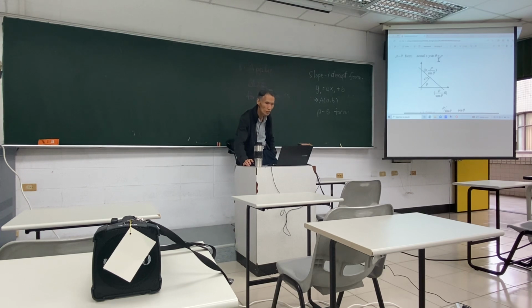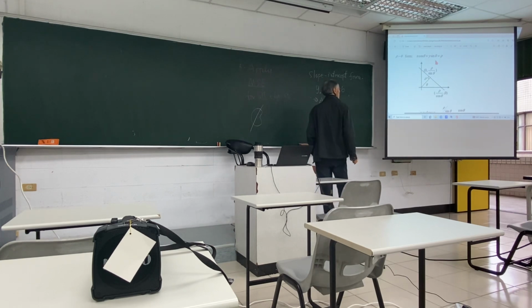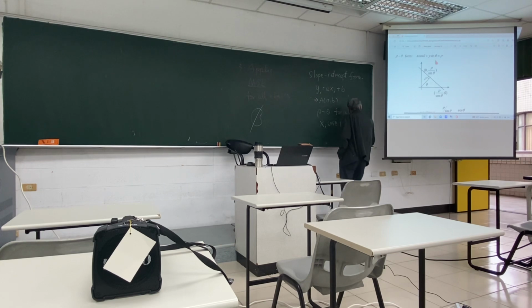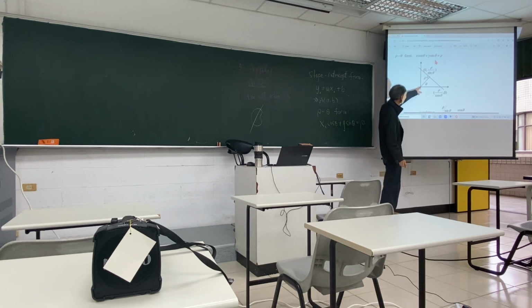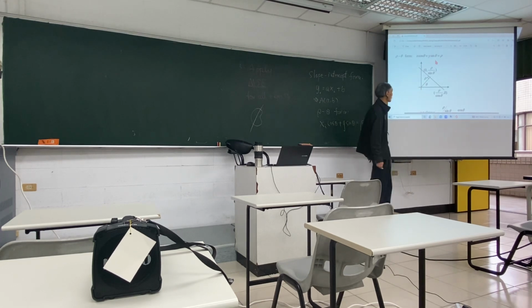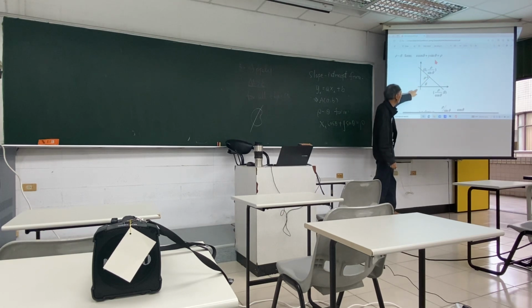So here's the line equation. Actually, we already talked about this before, but let me just write it down. It's x times cosine theta plus y times sine theta should be equal to rho. Theta is the angle of the foot, right? This is the foot. The angle between the foot and the x-axis, and rho is the distance from the foot. Okay, that's it. It's much easier.